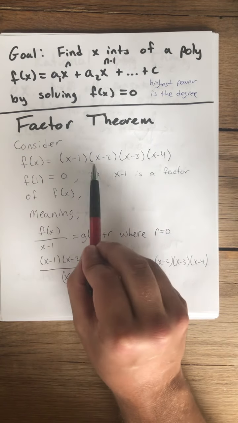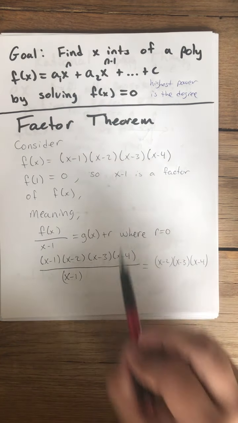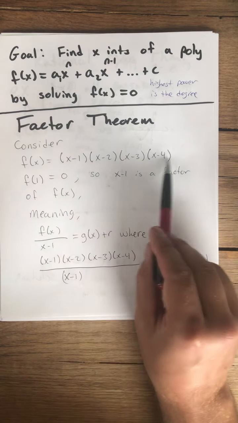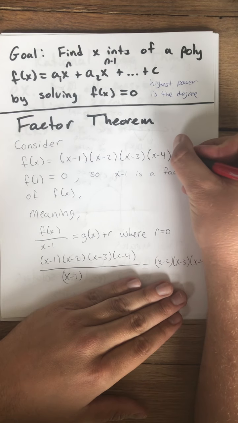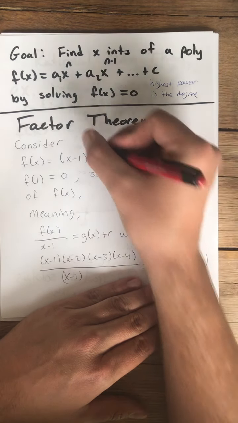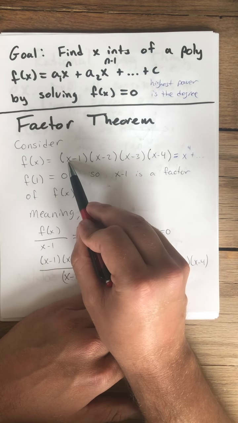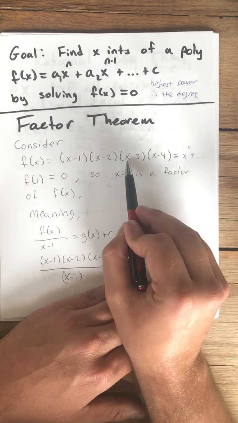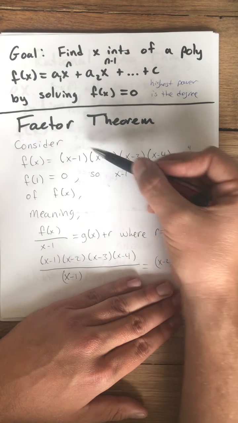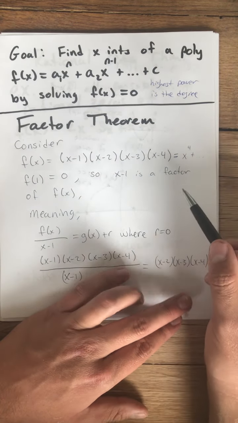So here we're looking at a function that is factored. And like I said, we can solve this equation. We can find the zeros of this polynomial easily if it's factored. This is a 4th degree, so jot this down. The reason this is a 4th degree is because if I multiplied this out, I'd have x times x times x times x, which would give me x to the 4th. And there's a 1 in front of all of these right here, so the leading coefficient would be 1.